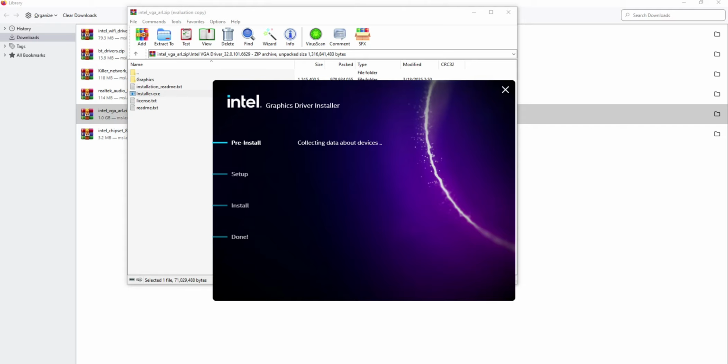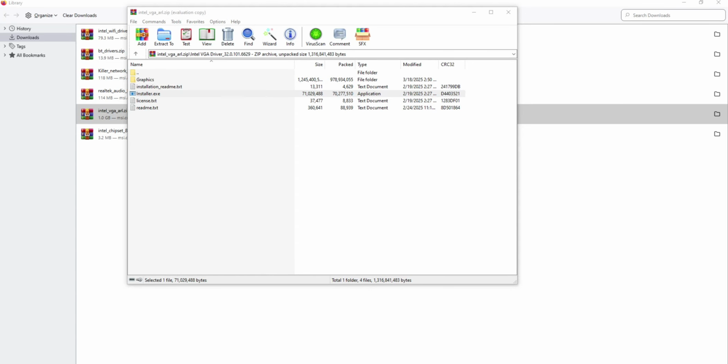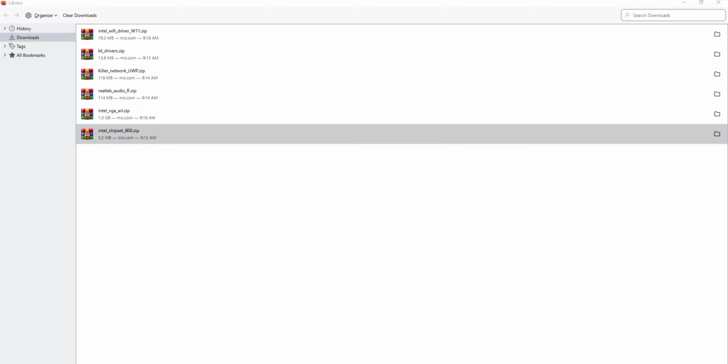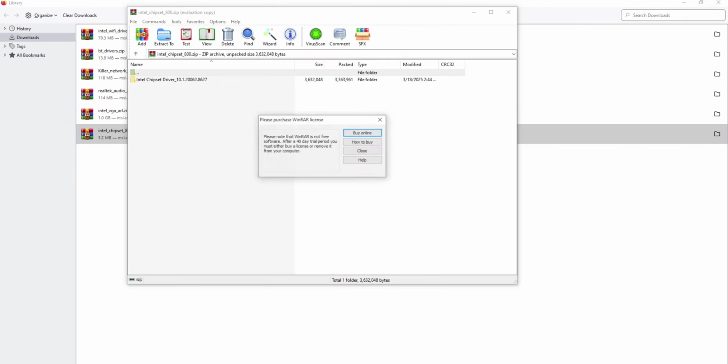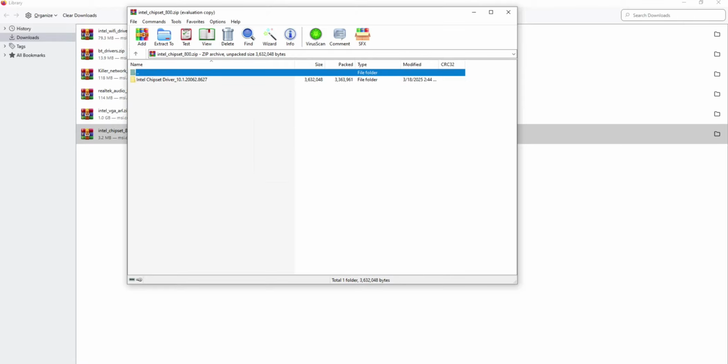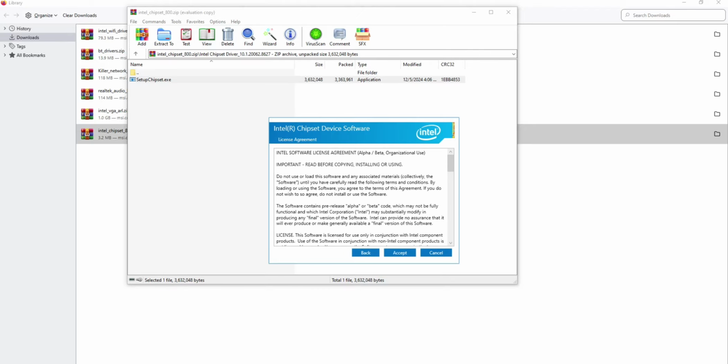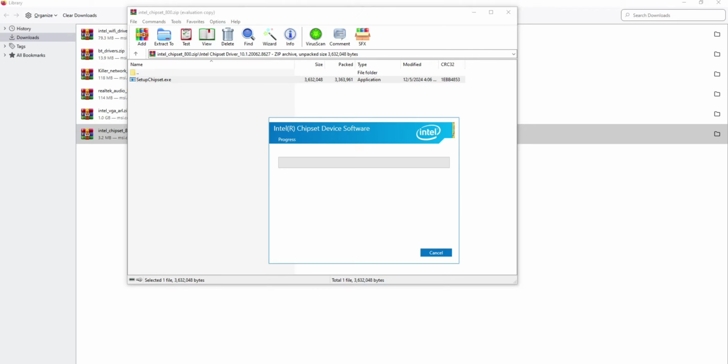Okay, and then close it. Then the chipset driver, double click to open. You can see the Intel chipset driver, double click to launch the .exe. Then next, accept, install, and then click yes.